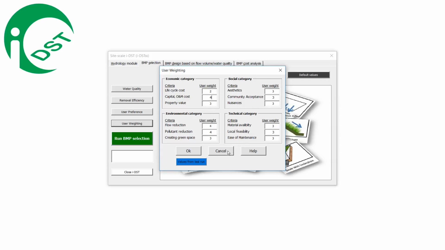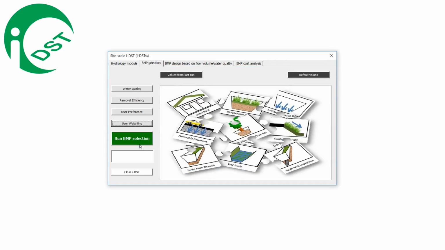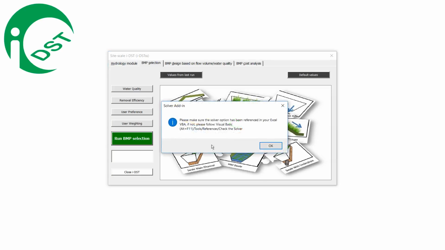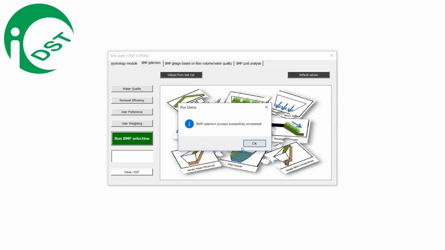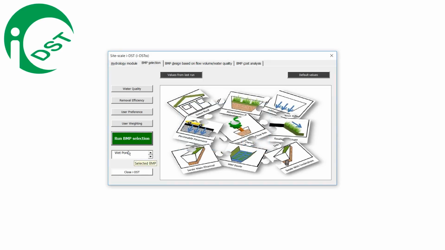After completing the inputs, users can run the BMP selection by clicking the Run BMP Selection button. The optimal BMP will be selected using an optimization procedure. For instance, here a wet pond has been selected.